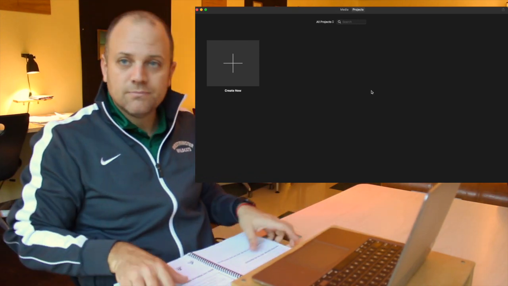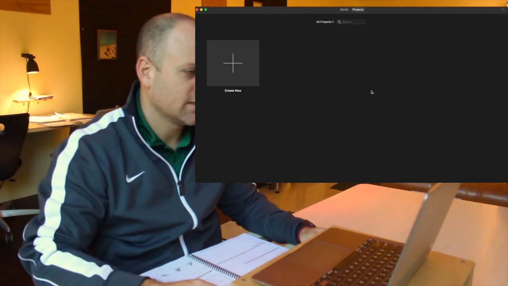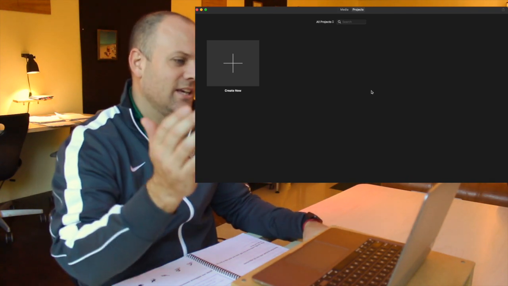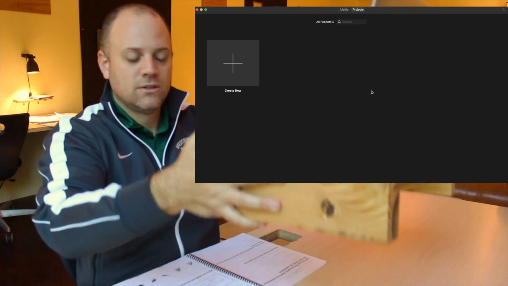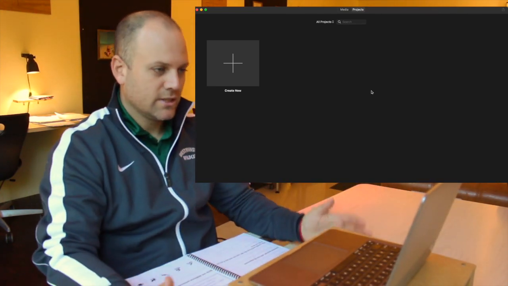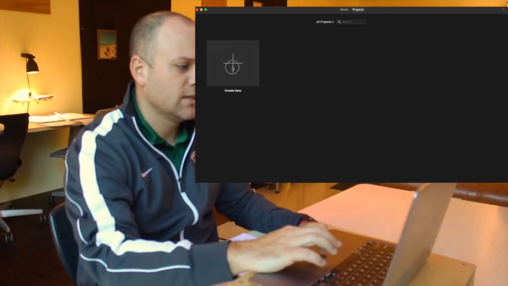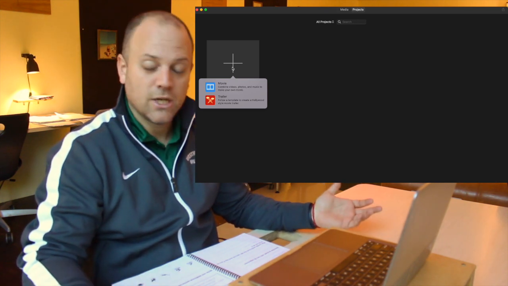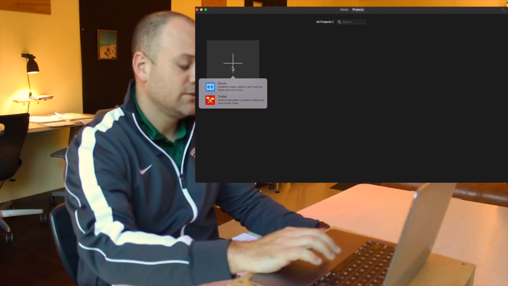I have my book all ready to go. It's got all my sentences written. Actually it doesn't, but I'm gonna make it up as I go. Hopefully you'll have your sentences already done. And then I have my computer. I raised it up on this little block so that it's a little bit higher so that you can see. I have a little bit of a background set up, and I'm gonna show you what we wanna do to get this project off the ground. I wanna show you how quickly you can accomplish it. So let's get to it here.